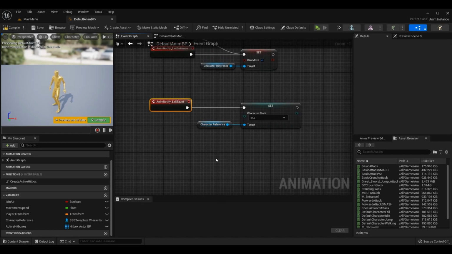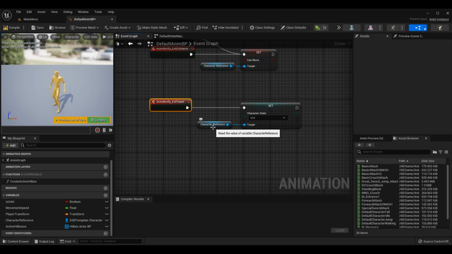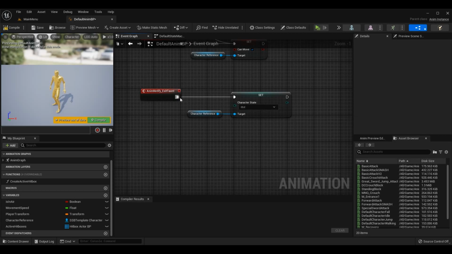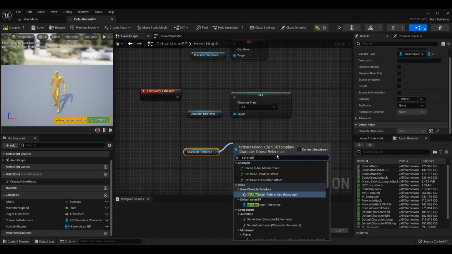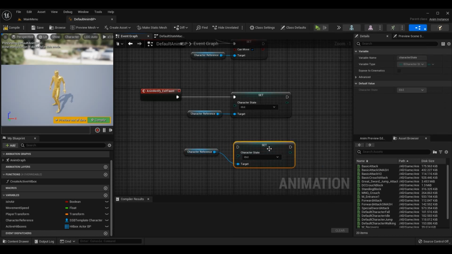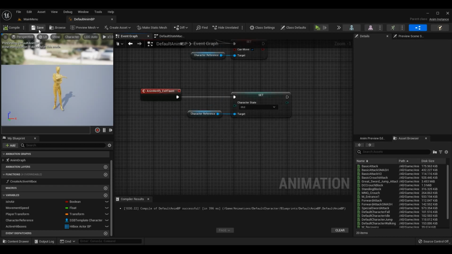And all I'm doing at this point is resetting the character state back to idle. The only reason I'm doing this is because I don't want to continuously loop from idle to taunt, taunt to idle. So we have to reset the taunt at some point, and I want to reset it based on when the animation finishes. So this is animation dependent. But once the animation finishes, we can grab our character reference that we have, and we can set the character state variable on it. And we can set this to idle. So we'll just reset the character state back to the default once the taunt has completed.